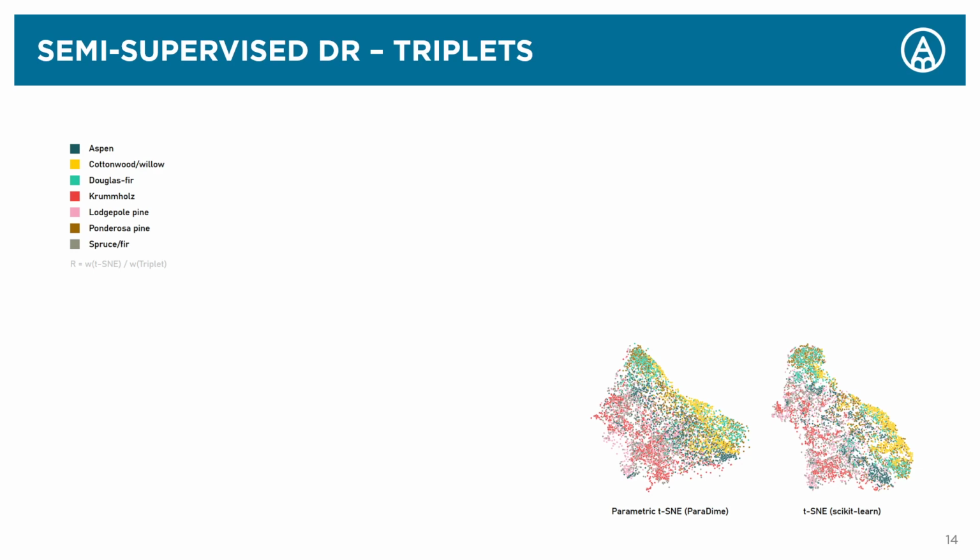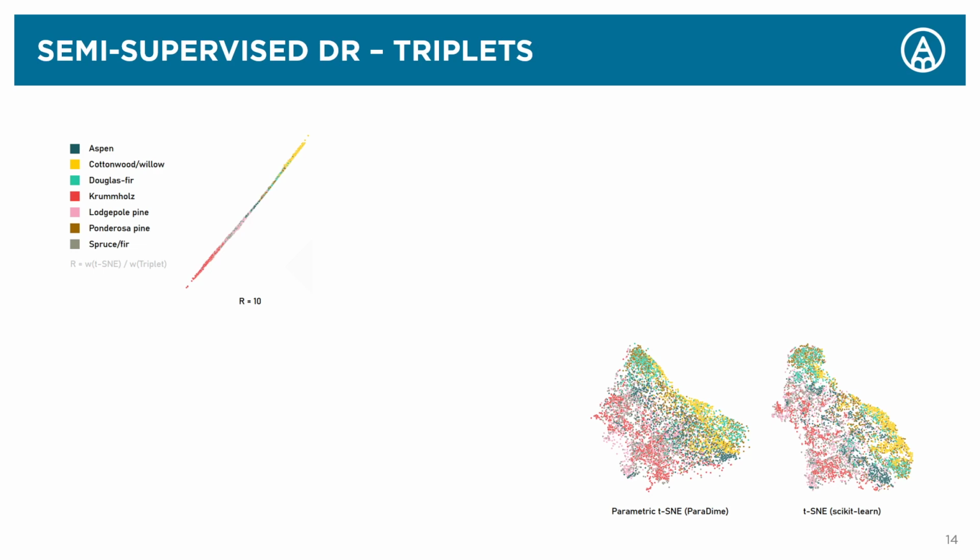Now we define our additional loss based on triplets. A triplet consists of one focus data point together with one point with the same ground truth class and a third point with a different ground truth class. The loss is then defined such that the two items with the same ground truth class should be close together and the pair with different labels should be further apart. Here you can see how it looks when we just use the triplet loss. The points are simply placed along a line according to the labels.